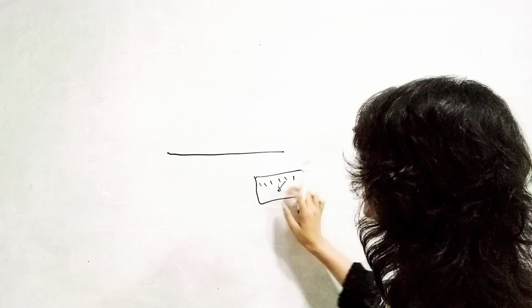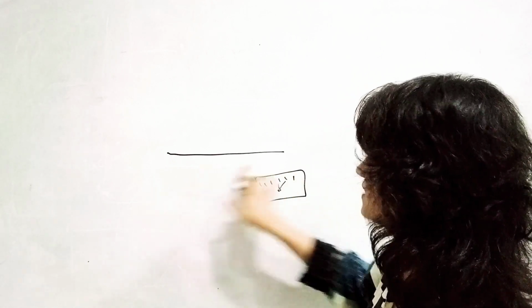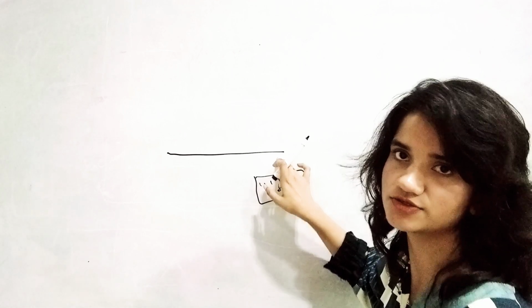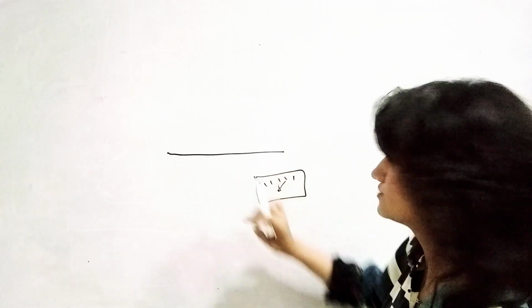Now, for example, we are taking this compass closer towards that wire. What will happen in the presence of a magnetic field? The needle will deflect. In the same way, the needle will deflect when the electric current produces the effect of magnetic lines of force. So we can say that the current carrying wire can have magnetic lines.